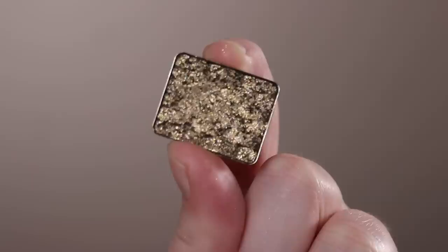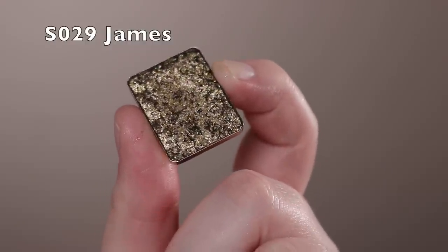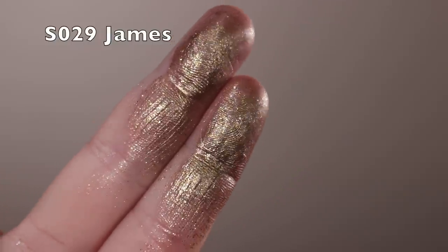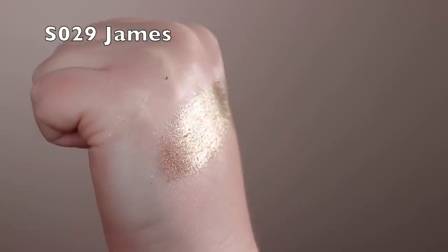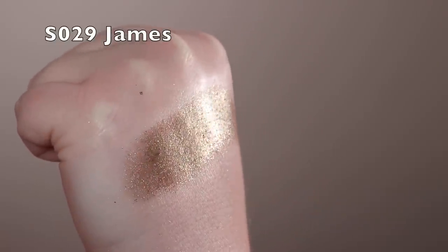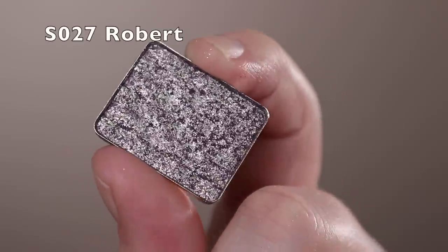Next is James — a shimmer with a beautiful pewter or dirty gold color, not too much yellow but still golden. This is one of the more flaky shadows; they're more of a moist flake. I've noticed a few times on my eyes it looks a little scaly or clumpy. If you already struggle with that look, I would maybe skip this one because I haven't found a way to make it not look chunky on my eyelids.